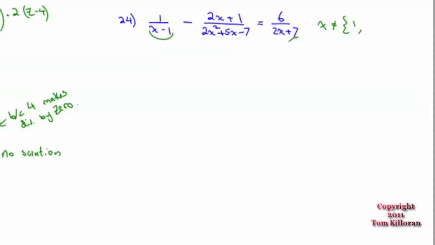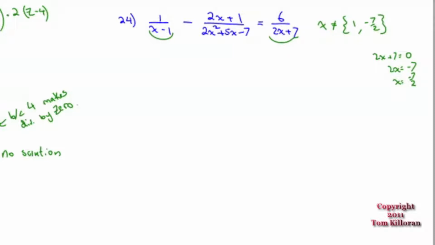What about this 2x plus 7? How do you find out when it's equal to 0? Set it equal to 0. So off to the side, 2x plus 7 equals 0, 2x equals negative 7, therefore x is equal to negative 7 halves, and we definitely don't want x equaling this. So if my answer turns out to be 1 or negative 7 halves, it can't be part of my answer, because that creates a 0 in the denominator.